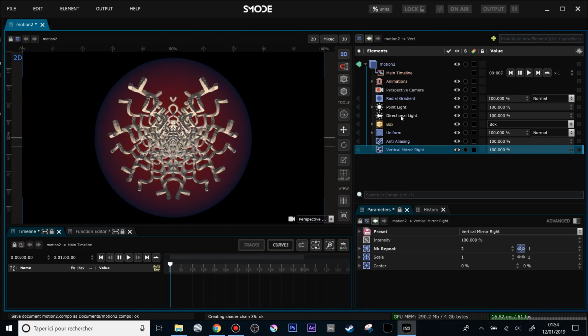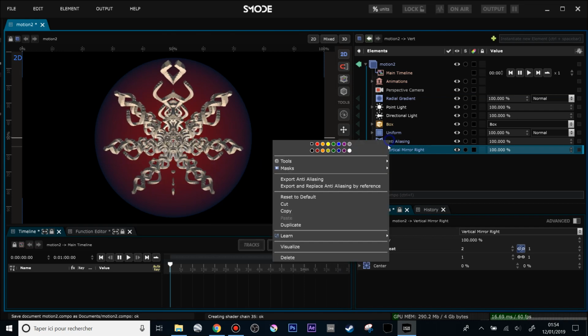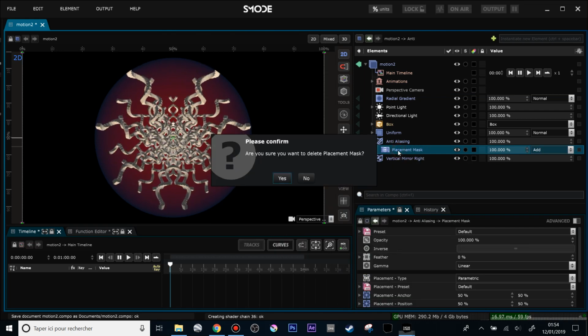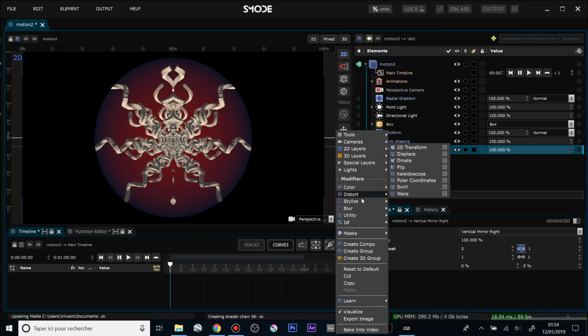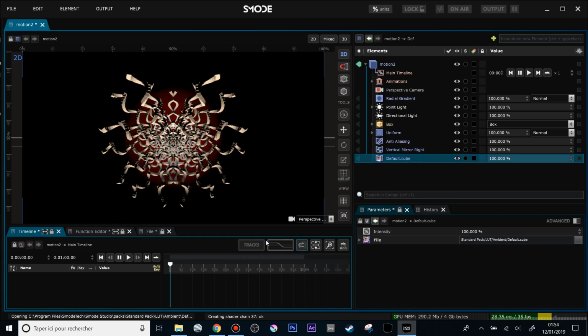All right. And what I can do now over all that is adding a little color modifier, lookup table.